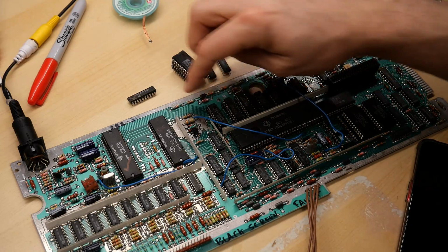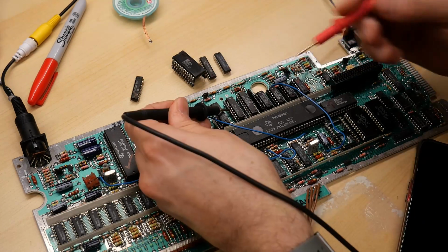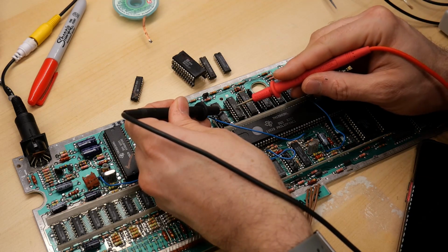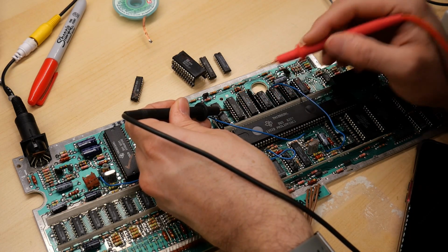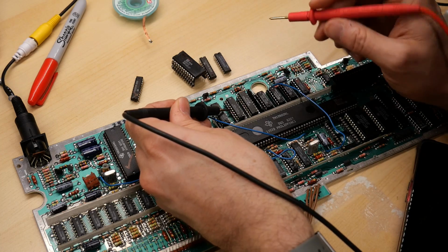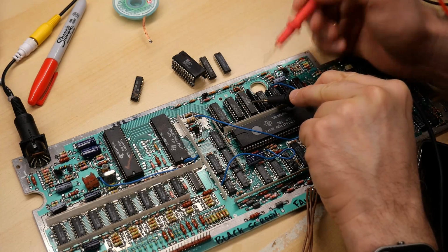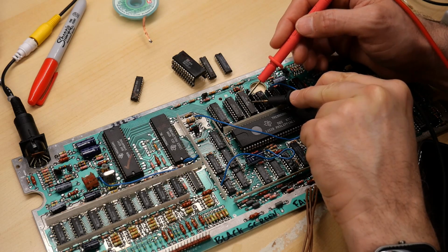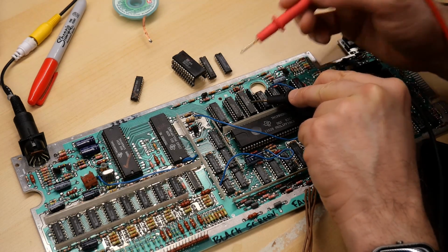It shows a problem on one of the data lines. And it's this pin here I have the probe on that is connected to the data line that got 12 volts. So this chip definitely got 12 volts on that pin, which is probably what killed it. Now the 244, which is this chip, did also get 12 volts on this pin right here, but it seems to be working okay, but I have put new parts in just to check.